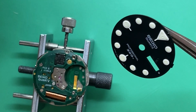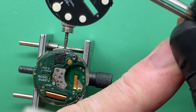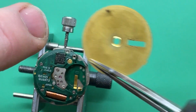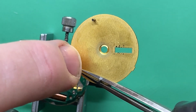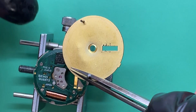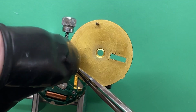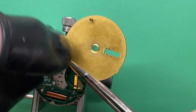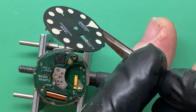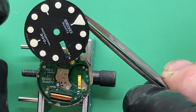Your dial, interestingly, what's the case back date on this thing? January 82. It's definitely a real dial, no joke whatsoever. I don't know if you can see this, but look, it's actually warped. This is pushed out from the inside, like it's pushed out in the middle. Also, it looks like it got some kind of a hit here, like it's bent down. I'm not exactly sure what's up with that, but yeah, you can actually see it right there in that shadow.